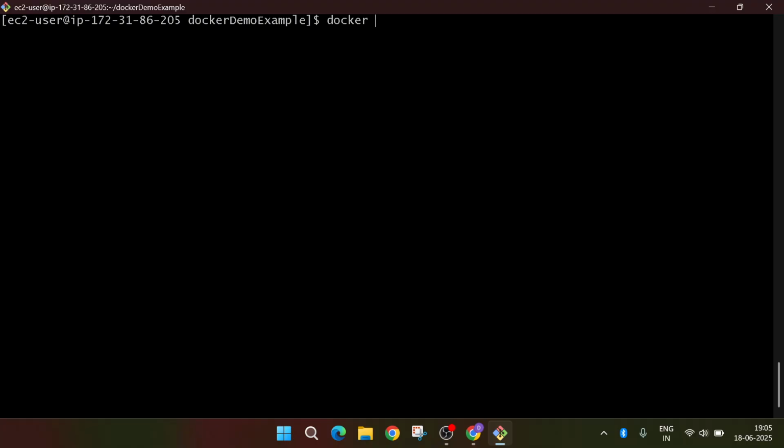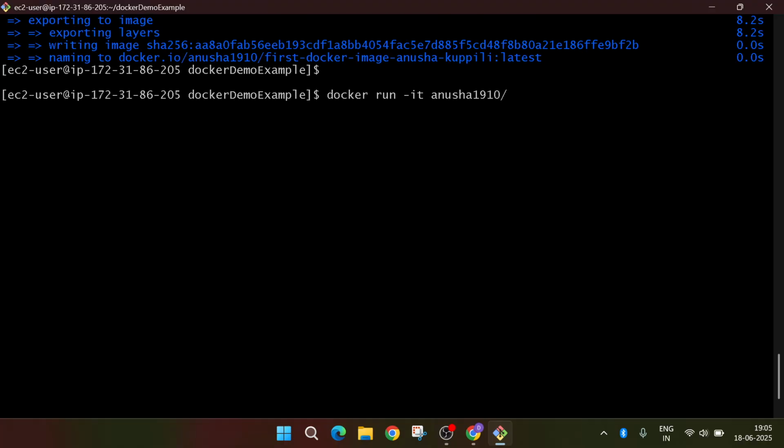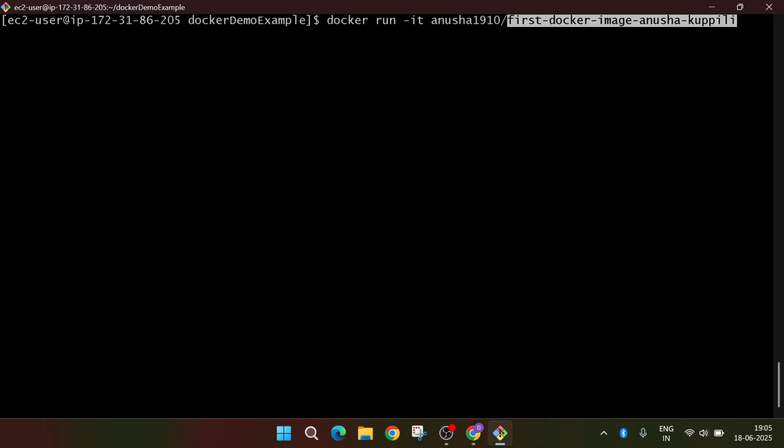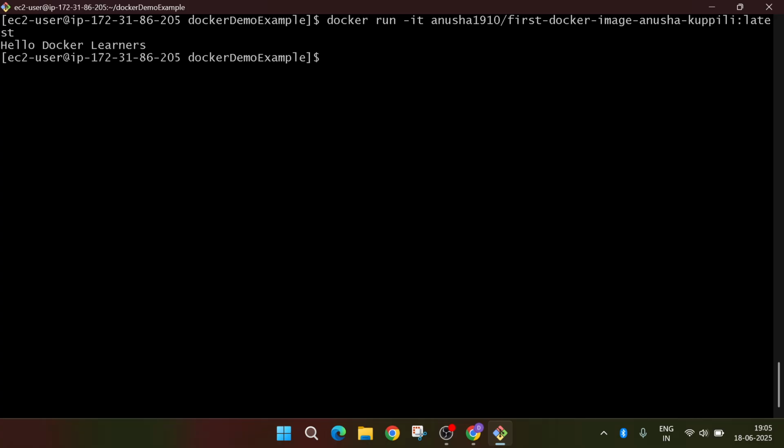For that, the command is docker run interactively, which is -it, my username, and this image, latest. Enter. So you have got the output which we gave in app.py.